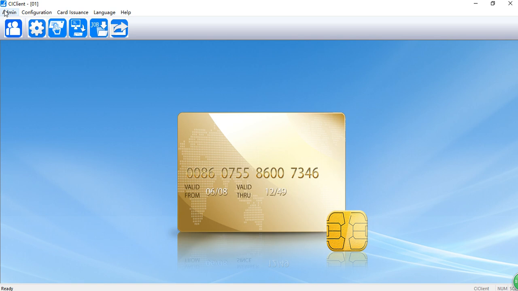Then we see the first part, admin configuration. In fact, this part is the same as DP client, so we are going to see the next part, card issuance.